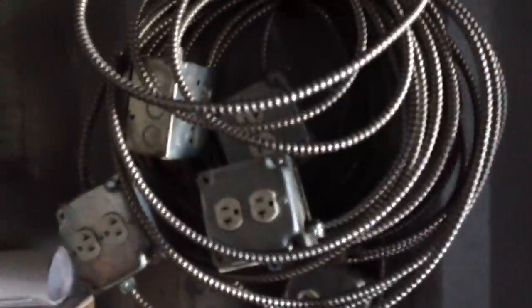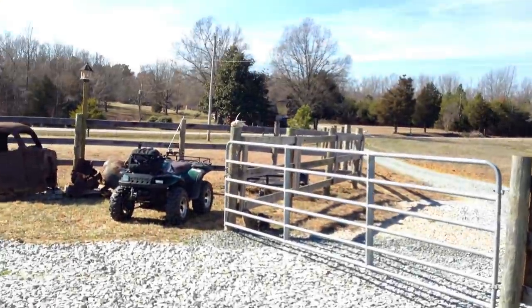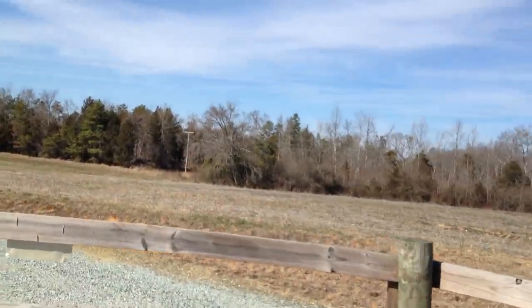All this electrical stuff I got at an estate sale — that's what this guy's gonna use to wire my entire building. These are already pre-wired boxes with wires already running. I also found stuff for the outside box — the on/off breaker box, a bunch of amps, circuit breakers and stuff like that. I'm not an electrician so I don't know all about it, but I found me an electrician and he's gonna square me away.